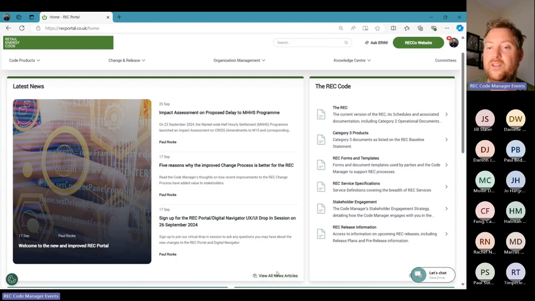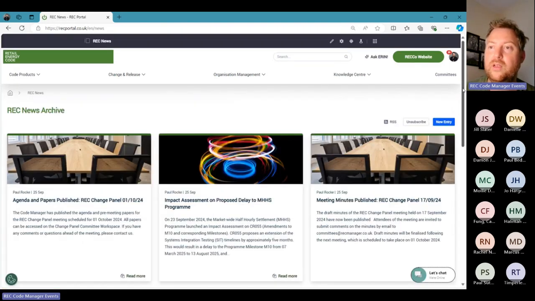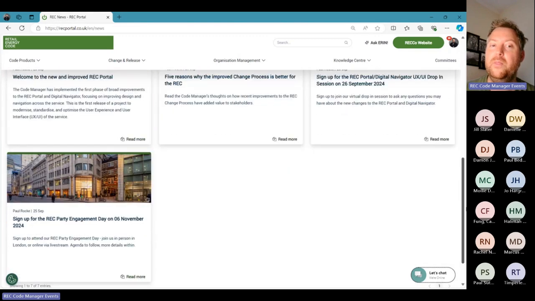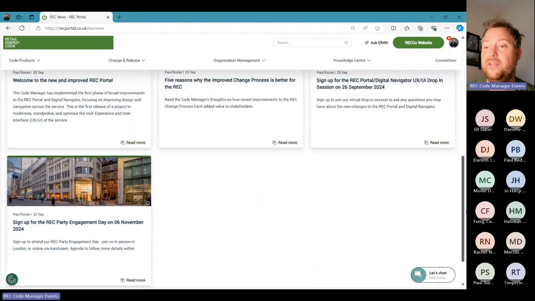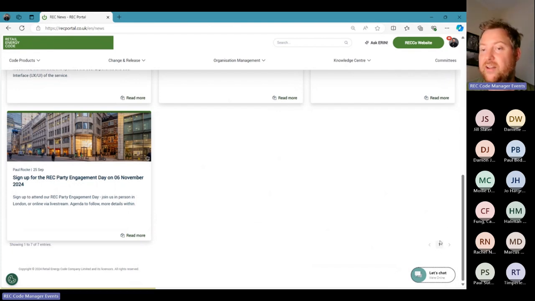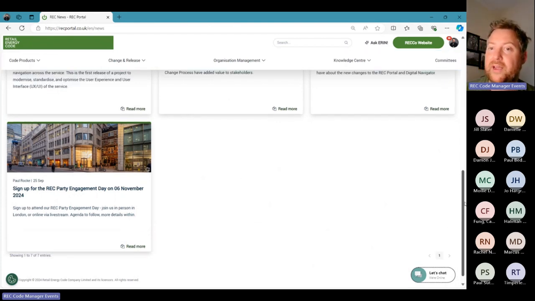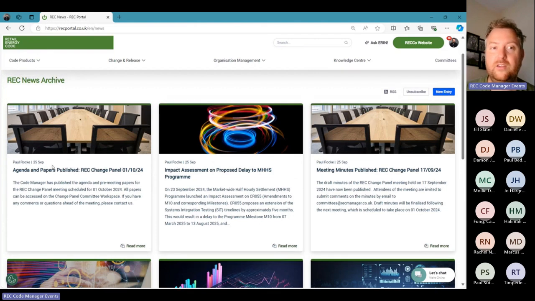And if you wanted to see all the news articles that have been published, you have the ability now. You didn't have this before, but you can click through to view all news articles, and you can view all the articles that have been raised since the new design was put in place, as well as pagination down here when we move over 9 tiles in a page, so that you can go back. This is sorted by publication date, so you can see all the different impacts and decisions and milestones that have been publicised by the front page of the portal.